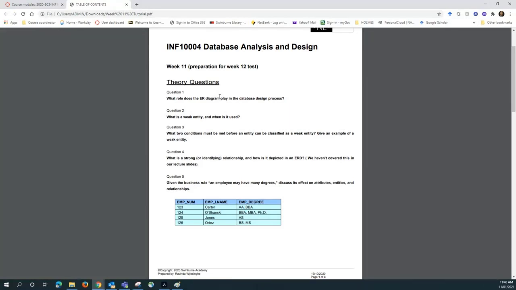So we can use this blueprint, the ER diagram, as a cross-check of the proposed data dictionary we are going to construct in our application development environment. That's another role that the ER diagram plays.